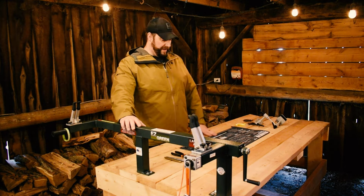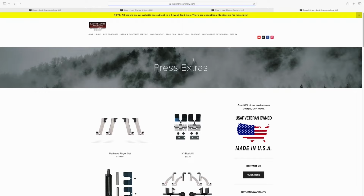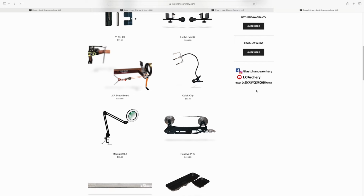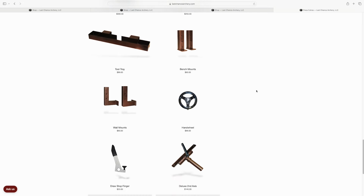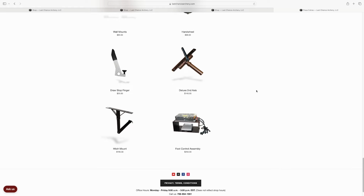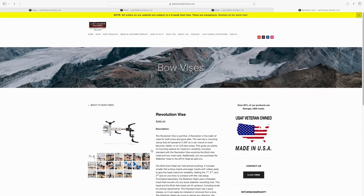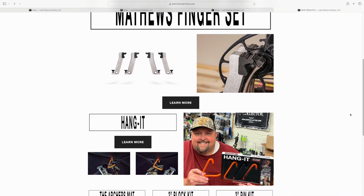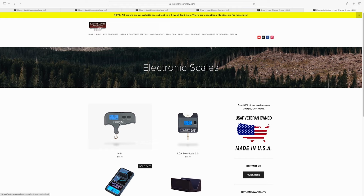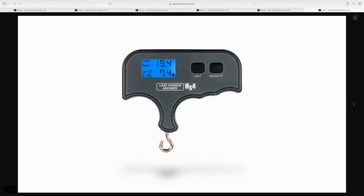More information on Last Chance Archery and all of their products. They do have a number of things that you can choose from, a number of things that you can buy, a lot of different presses, press accessories. They've got scales. They've got draw weight measurement tools. They've got all different kinds of things on there. They've got a handheld draw weight scale that you pull back and it shows you your draw weight and your holding weight, which is really cool. Lots of different accessories that they sell, as well as vises and other things, and different finger sets and things of that nature.